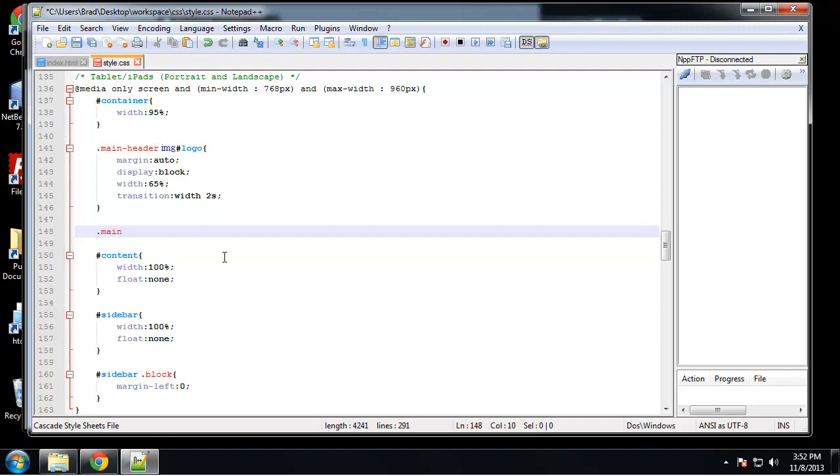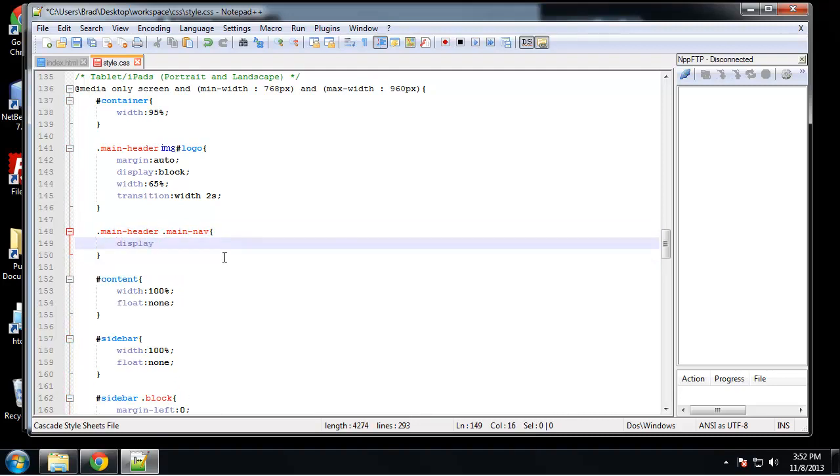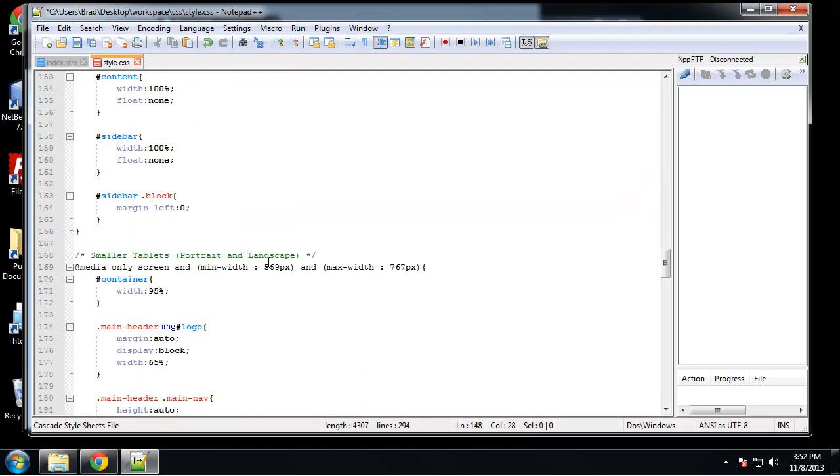So we want to say main header main nav, and we're going to do transition, except now we're going to do height, not width, and we'll say 1 second. Alright, so now we want to go down to the smaller tablets.